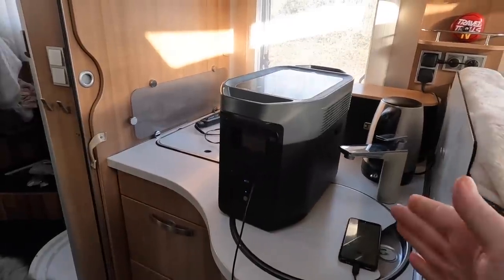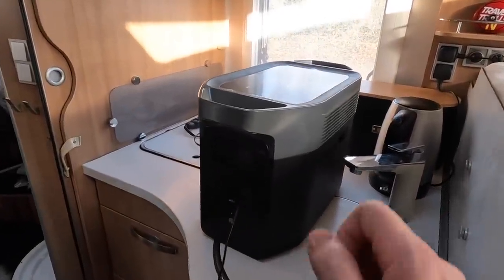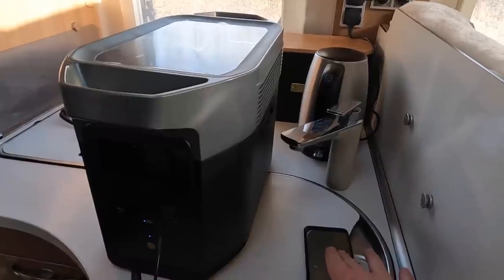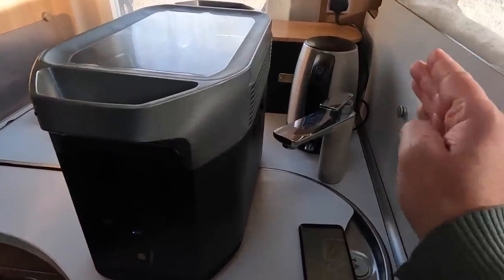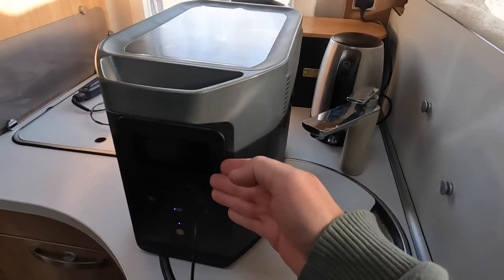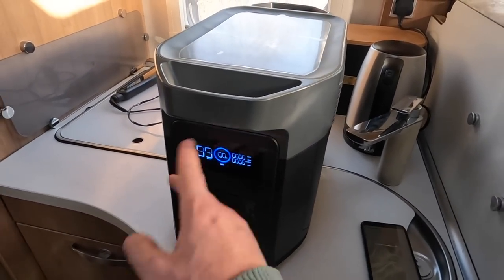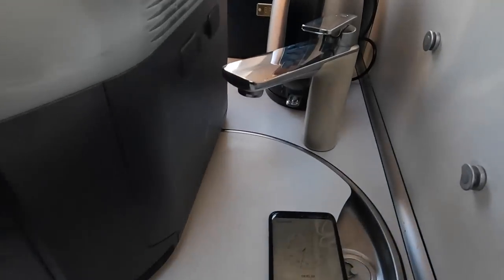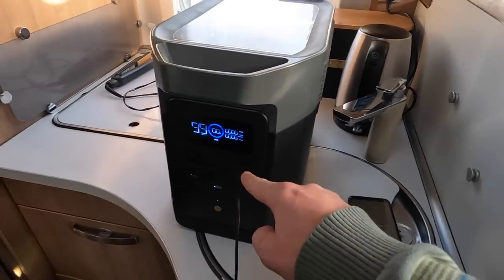I cannot understand this. I really can't understand this. Exactly the same situation. I did close all the windows of my phone. Started at 85% using the same lead, and I keep turning this back on and off. It's taken longer. It's taken 18 minutes to do it on a fast charge.